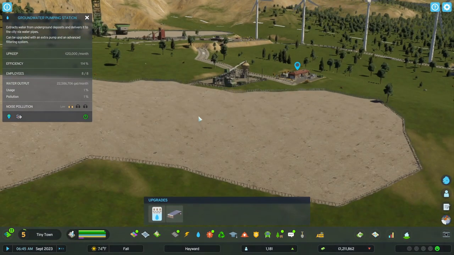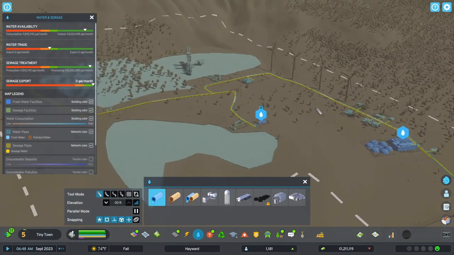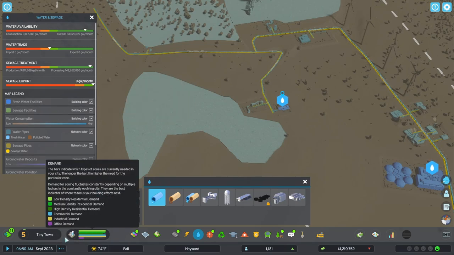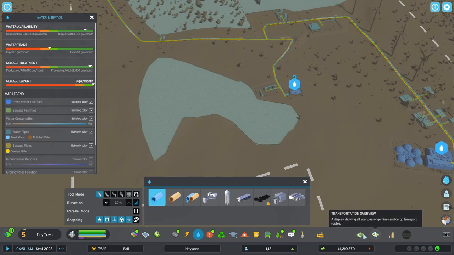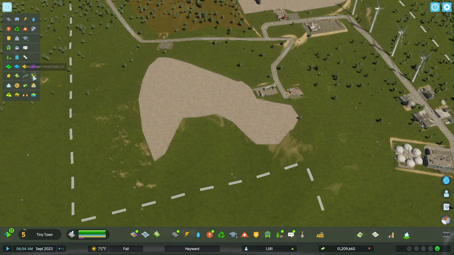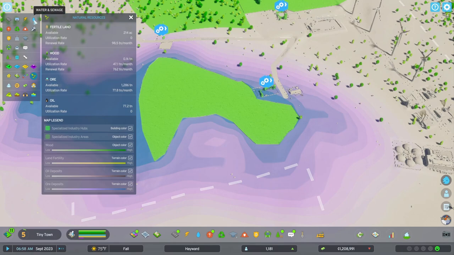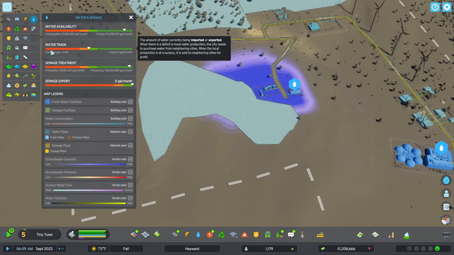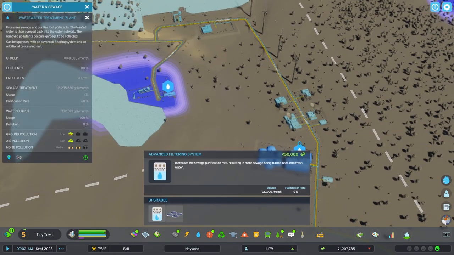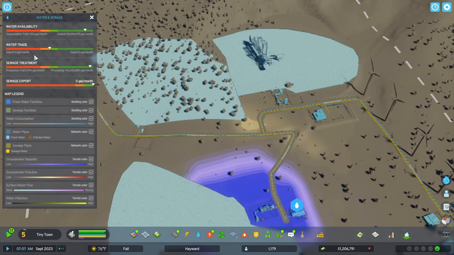And is that natural resource? Is that coal or is that water? See, where can we see our natural resources? So there is coal and water there. That's not good though. This plant's gonna be working overtime. I guess we'll see if we all of a sudden start getting a bunch of people that are sick.